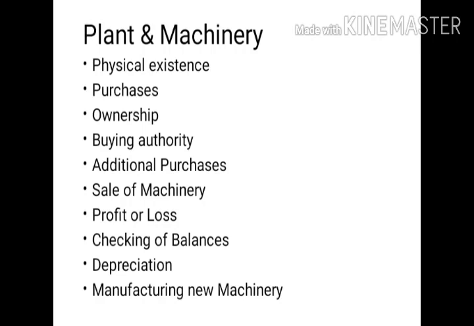The second fixed asset is plant and machinery, with the same aspects as land and buildings. This item is also verified by reference to the original invoice and correspondence with the books of accounts. The auditor should see that the plant and machinery is properly depreciated and all relevant details are recorded with documentary evidence from time to time.